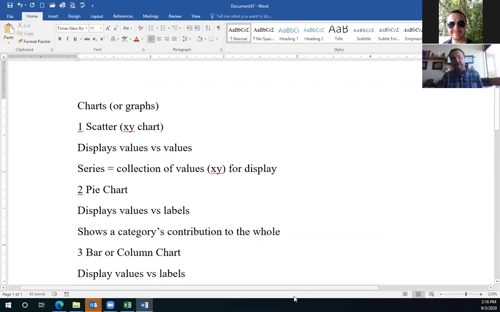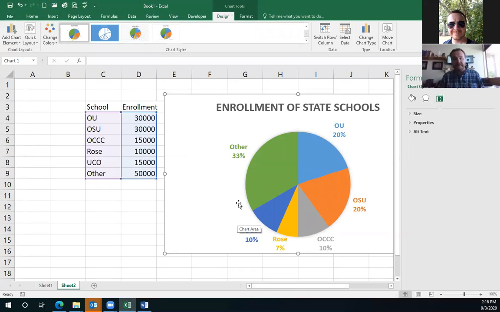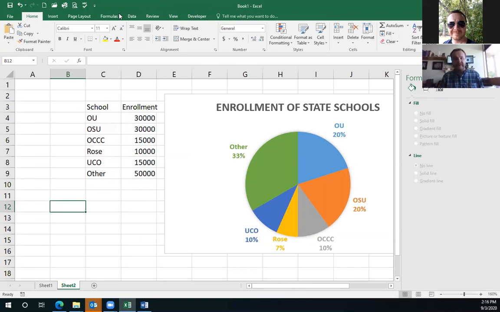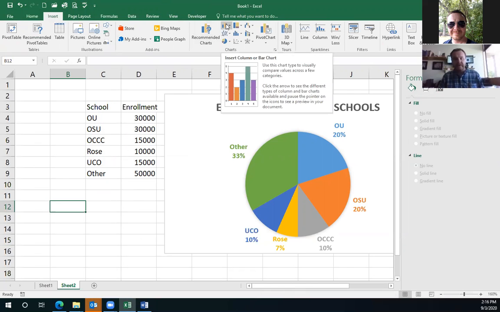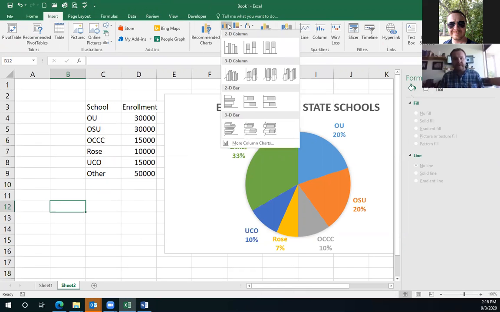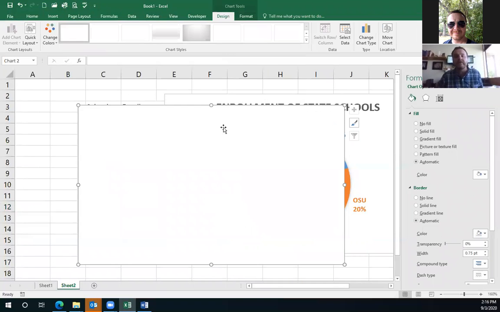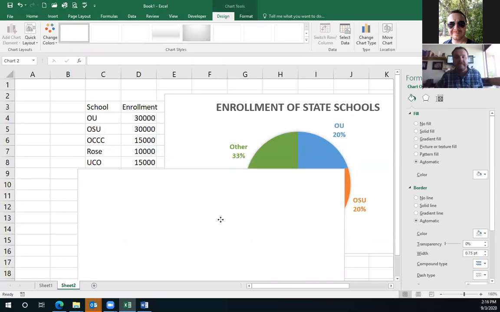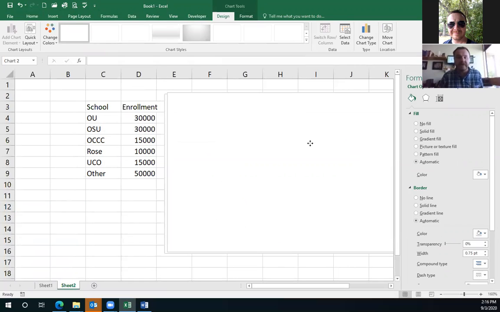Okay. Now, if we do a column or a bar chart here, I'm going to put my cursor over here out of the way. I'm going to go to Insert, and I'm going to grab one of these. And you drag it down. This is what you want if you want it vertical or horizontal. It's calling the vertical a column, and the horizontal a bar chart. I'm going to do the vertical, what I would call a bar chart, but it's calling a column chart. That's okay.